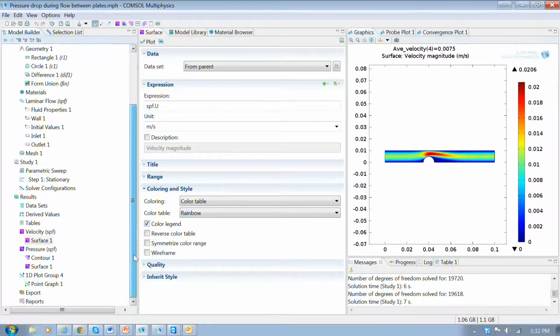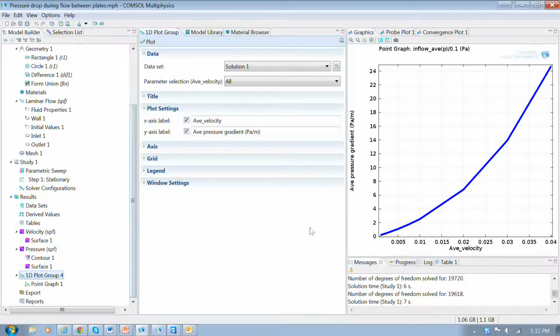Okay, so we started off trying to see how the presence of that bump would affect the average pressure gradient as a function of velocity. Here are the results. We can see that it's curving upwards. What we had last time in a straight channel was that the pressure gradient was linearly proportional to the average velocity, consistent with the Hagen-Poiseuille equation. But now over the same range of velocities, the pressure gradient is getting steeper, faster. It's no longer a linear plot. It's nonlinear. If we had taken measurements at low velocities and extrapolated them, we would expect something like this, but instead the pressure gradient is much steeper than we would otherwise have expected.